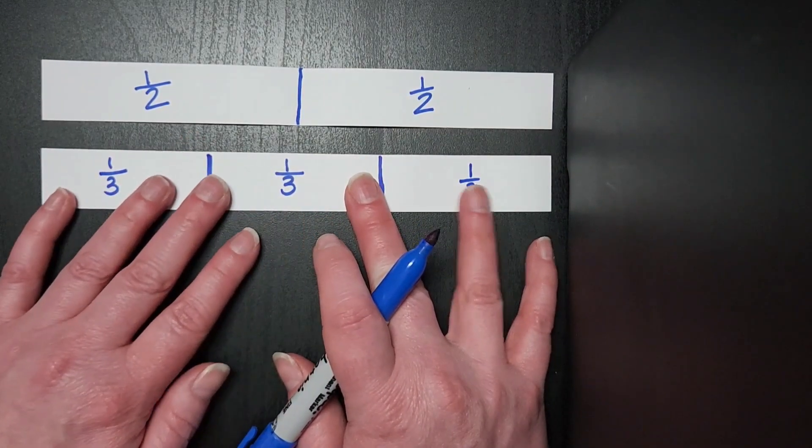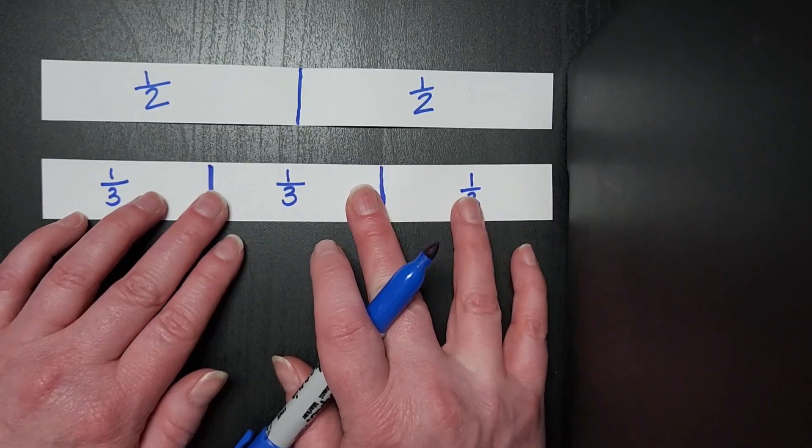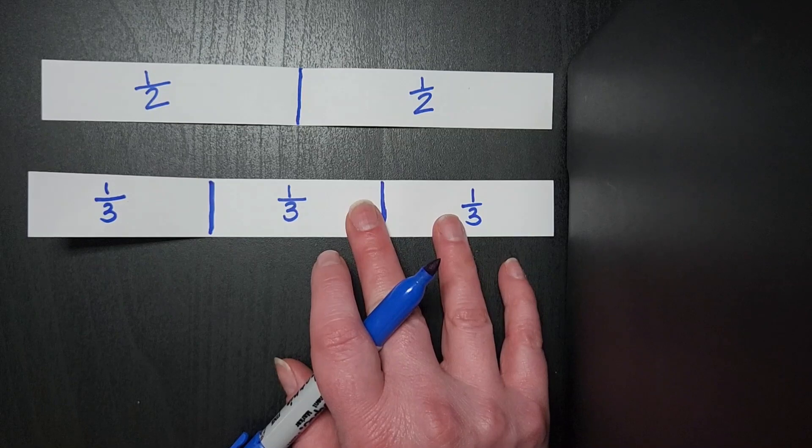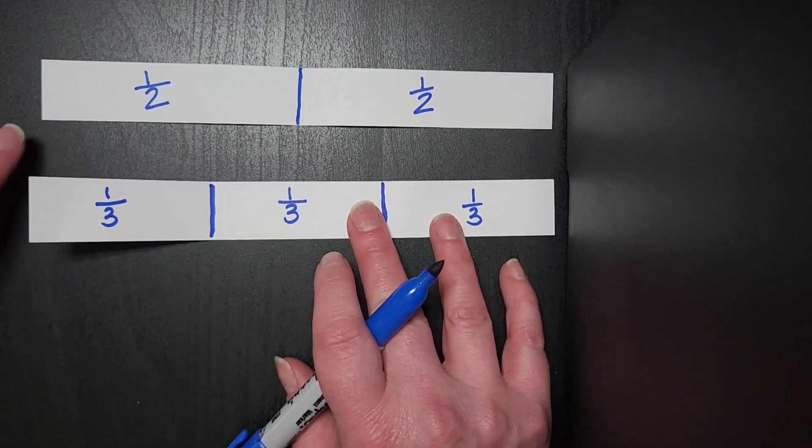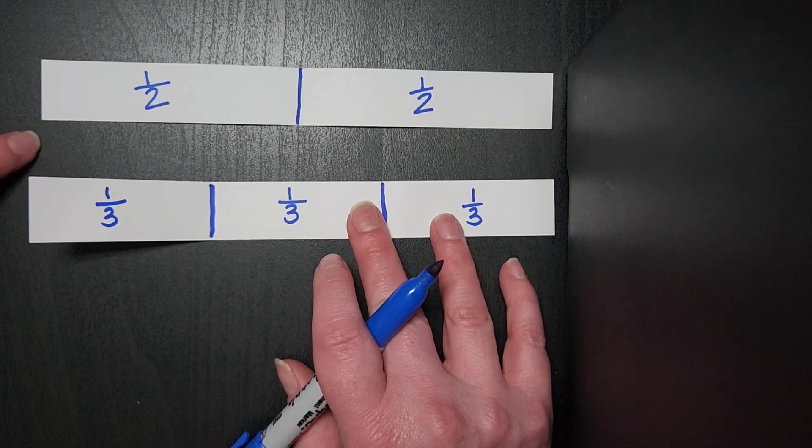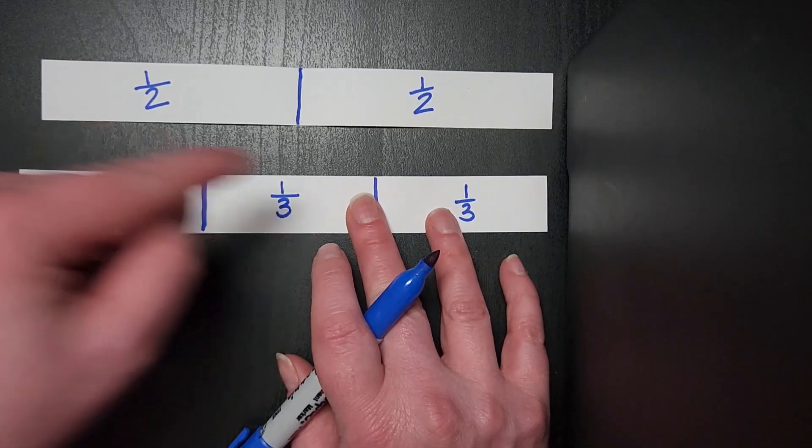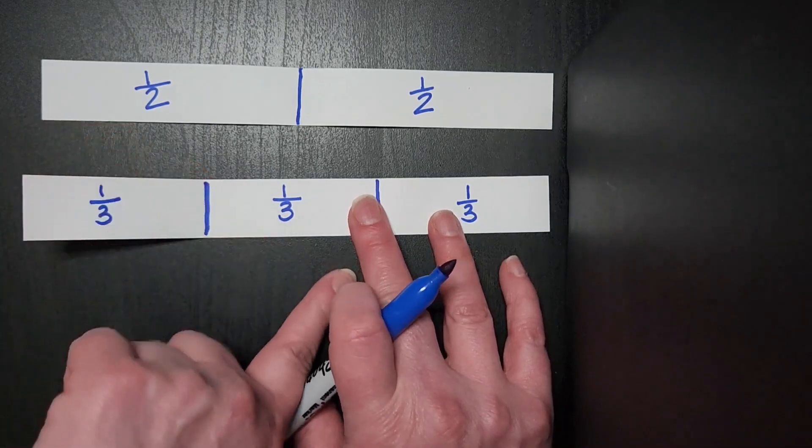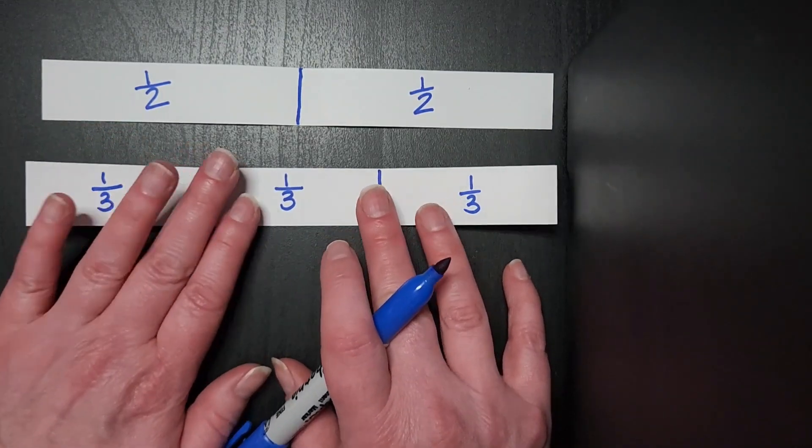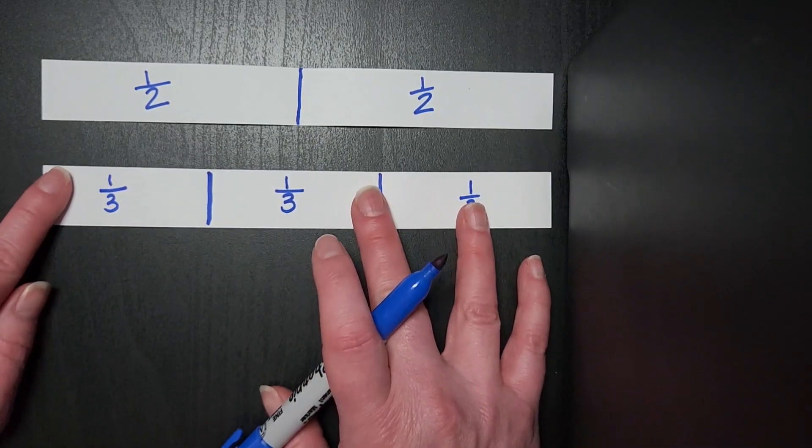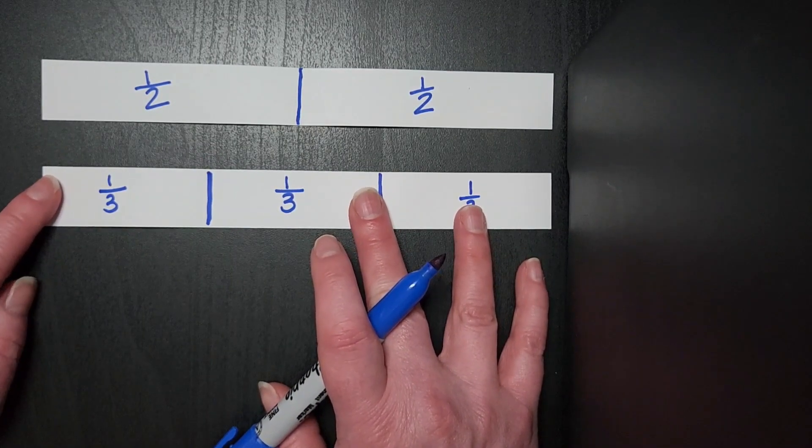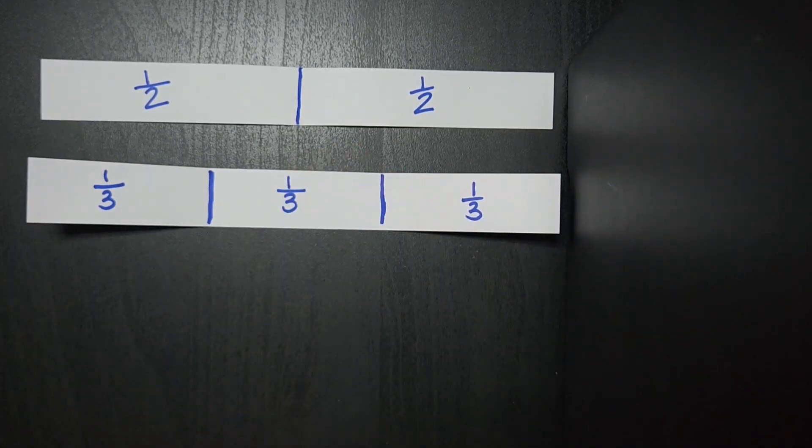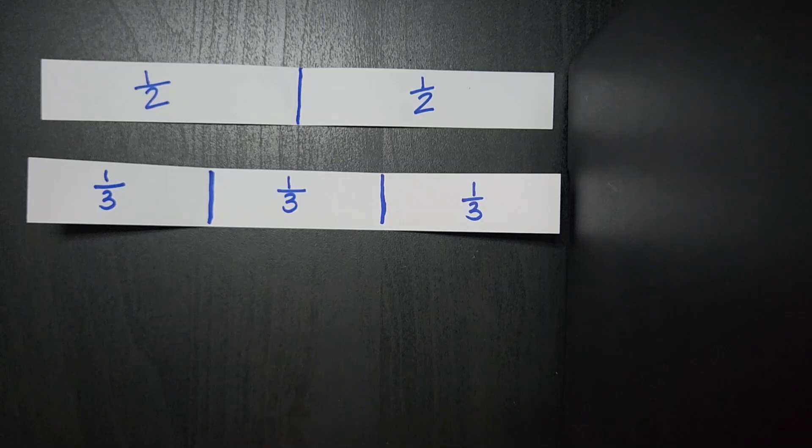Now I've done the gluing a couple different ways throughout the years. So some years, I want to use the reference poster to reinforce fractions on a number line. So in that case, I often leave space between where I glue these down. So we can then draw a number line just under and then partition that number line. I usually don't introduce number lines until the next week, so I kind of just ask kids to leave spaces there. I find it's super helpful to connect number lines with the pieces of the whole, but it's totally up to you how you would like to do it.